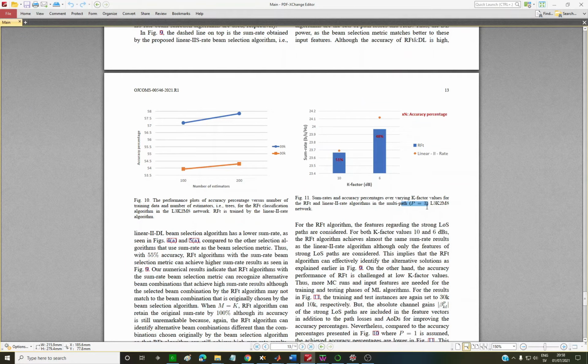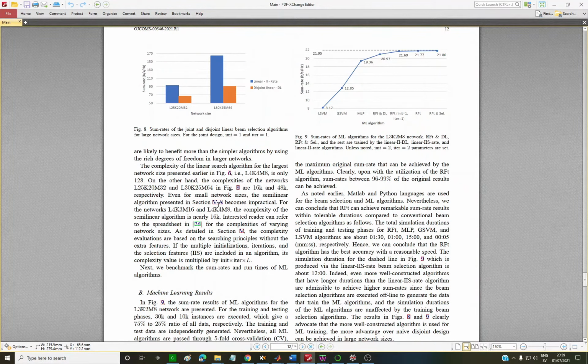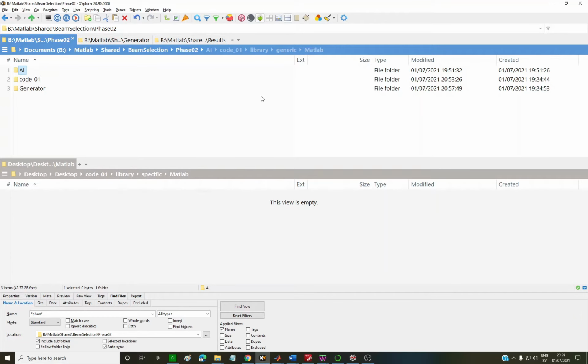In this upload, I'm not uploading all the algorithms. I'm uploading only the random forest Python codes and the linear, initialization iteration, rate metric, beam selection MATLAB codes. For instance, I'm not uploading this one. The framework of the codes is similar to earlier, but the codes are cluttered. The names of the files and the comments are not organized.